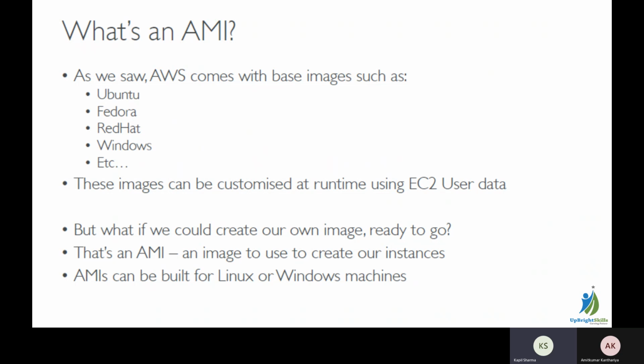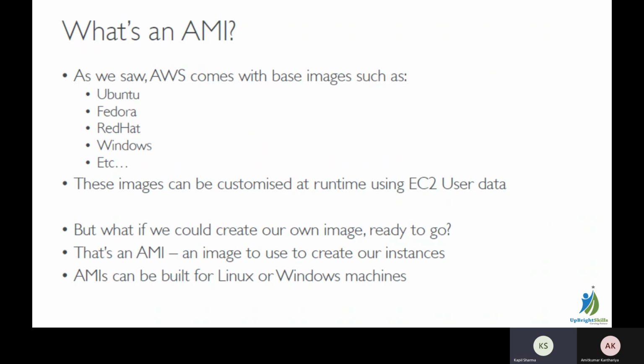So that is something which we have customized. Now, once we have that server up and running, we can create an image of that. We will see in a demo how we can create an image of a running instance, and with that AMI, how we can create a new, same instance. So we will see in a demo.